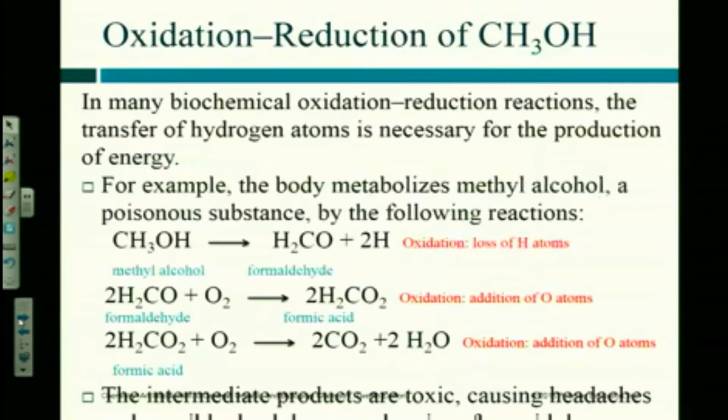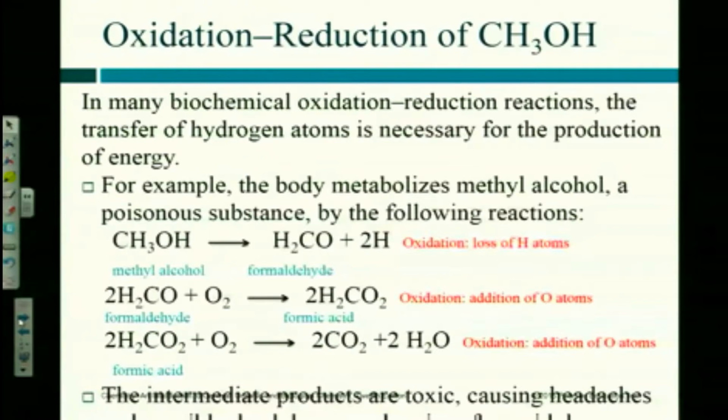This is methanol, also known as wood alcohol. It's not the kind of alcohol you want to drink. Bad for you. Why is it bad for you? Because methyl alcohol in your liver gets oxidized to formaldehyde, and then the formaldehyde gets oxidized to formic acid, and then the acid gets oxidized to carbon dioxide. Formaldehyde, formic acid, not very good for you.